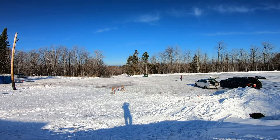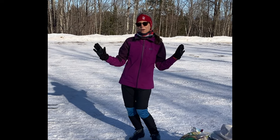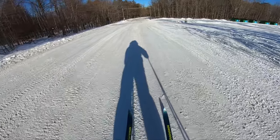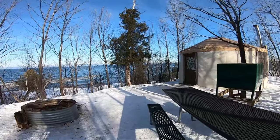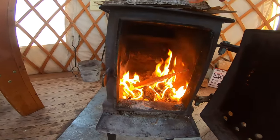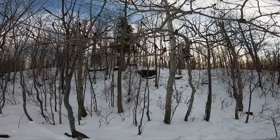Here we are at the resupply. We're gonna ski down the road, and right on the lake shore is where our yurt is. A warm and cozy yurt for four. Worries left behind. So here we are arriving at Union Bay East yurt. Oh my God, that is cool. Two blocks of frozen soup and some toasted rolls. This is a pot of snow we're melting down for water.